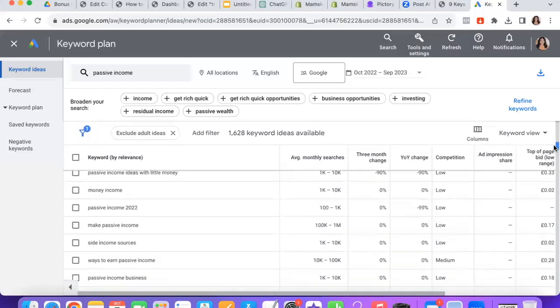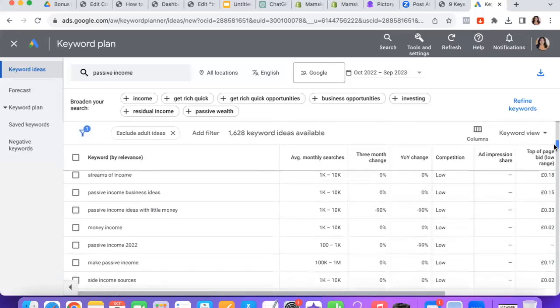And you can also use these keywords, like I mentioned before, to market your business, create reels. Like now we can use this content to create content around passive income ideas with no money. That's a reel right there. That's a YouTube short. That's a TikTok video, right?